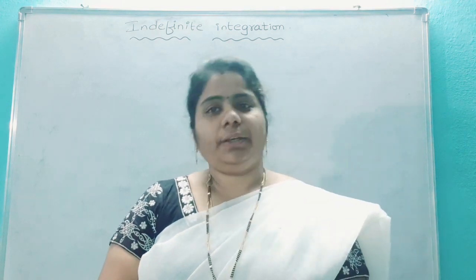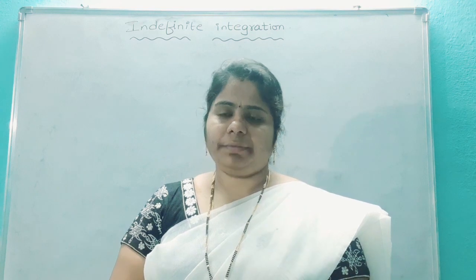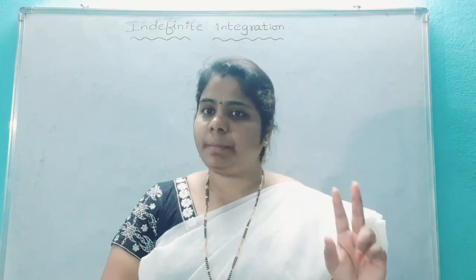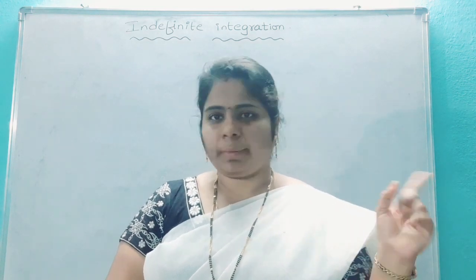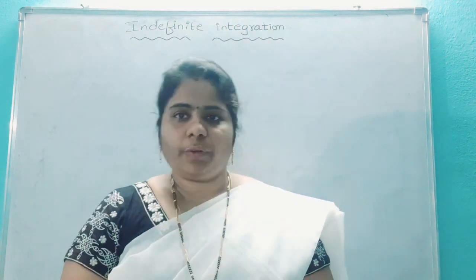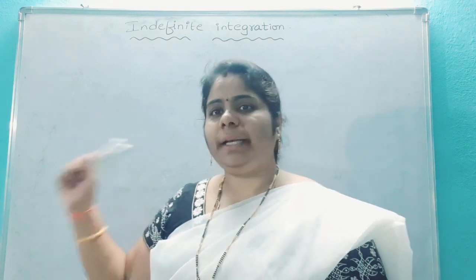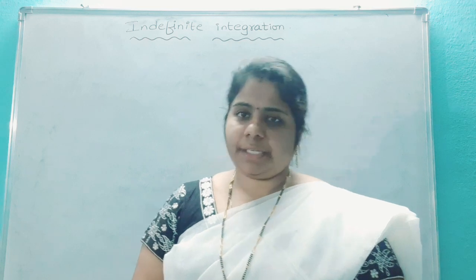We are applying the UV formula, u into d by dx of v plus v into d by dx of u. There we have two functions in multiplication. Two functions kuda multiplication lo unte uv formula apply chestam. Same integration lo kuda when we have two functions in multiplication, we are applying the integration by parts formula. A formula name antaru ante integration by parts antaru.